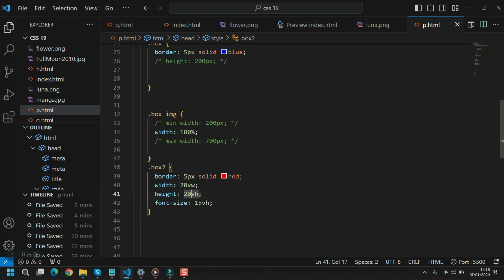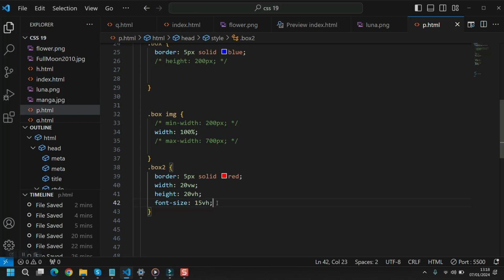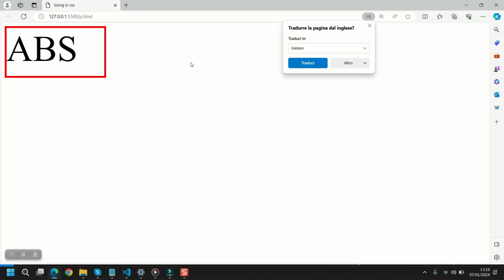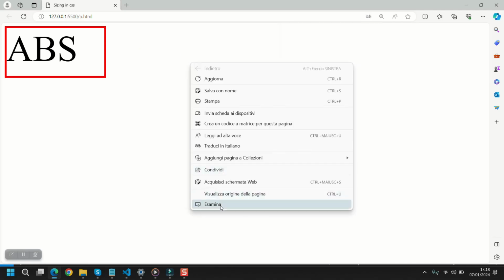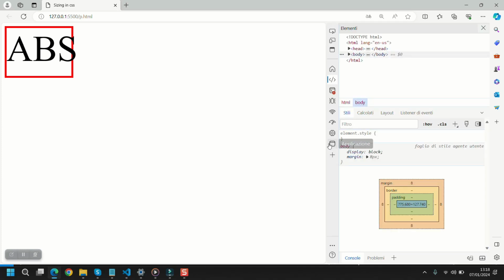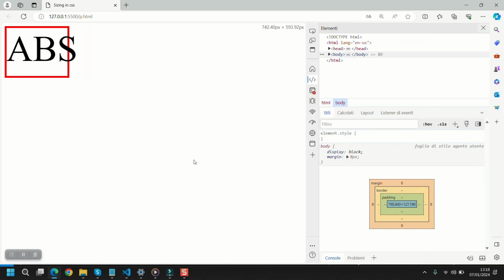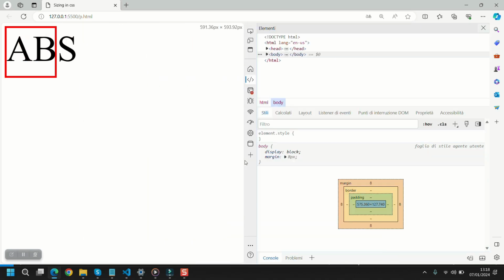I already said it in the previous video. 20 viewport height, 20% of the height of the viewport, and a font size of 15 viewport height. Let's launch and see. You can see we have this thing. If you change it, it's clearly responsive. It changes with the viewport height.